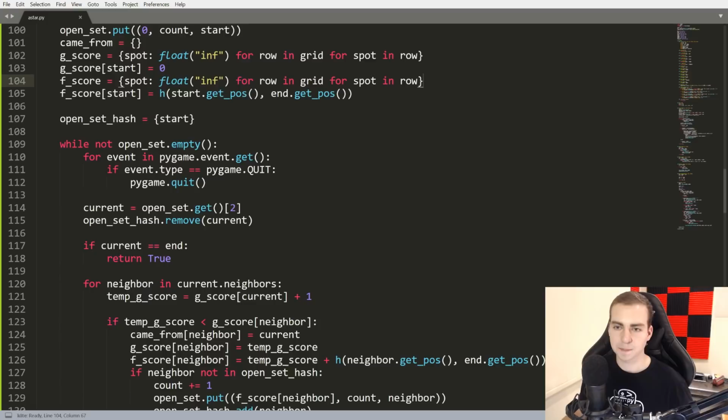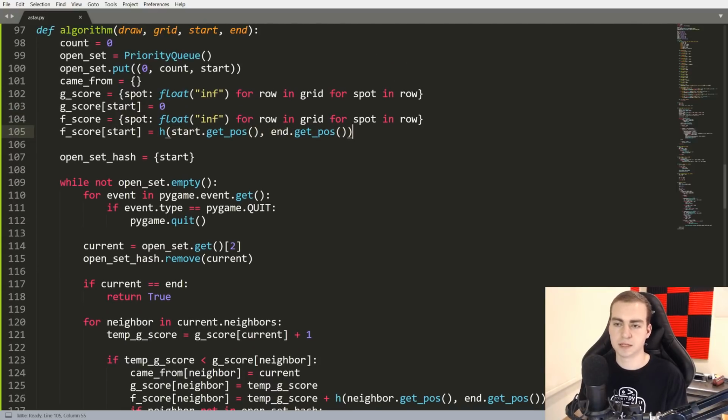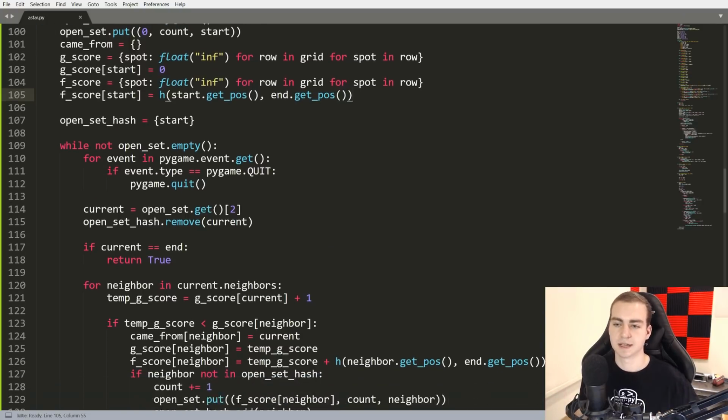So following this path with this node, how long do we think it's going to take, or what do we think the distance is going to be to get to the end node? And then we set the initial values, so these start at infinity, just like G-score. And for F-score, we start the initial F-score of start to just be the heuristic, so whatever our guess is from the start node to the end node, which makes sense because right now it's going to cost us 0 to get from start to start, so the only distance we need to go is whatever our heuristic distance is, right?